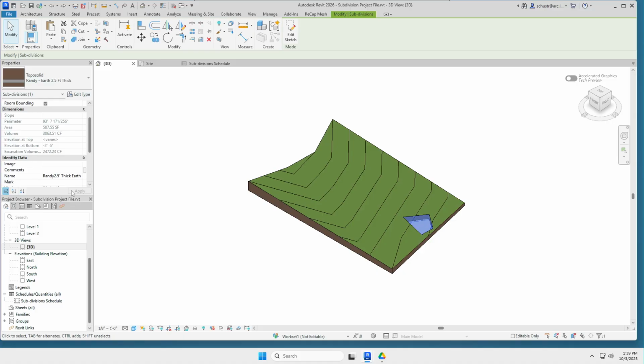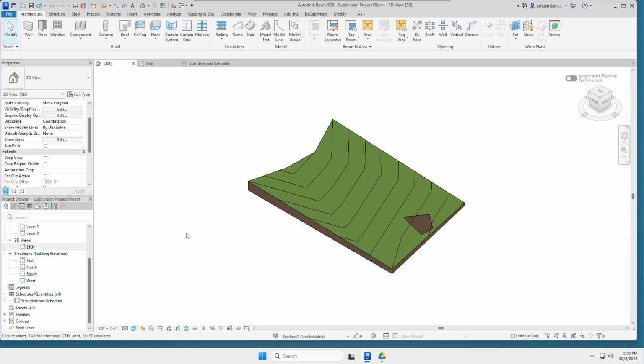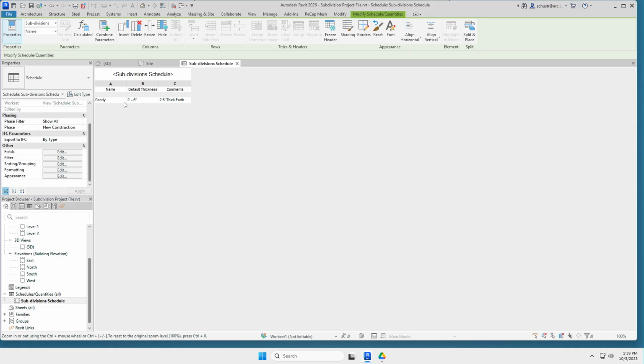I'm going to highlight it and I'm going to fix this up. That thickness belongs in the comments. 2.5 foot thick earth. And now when I go to my schedule, it showed up. It's really cool. And as each of you do yours, it will show up.